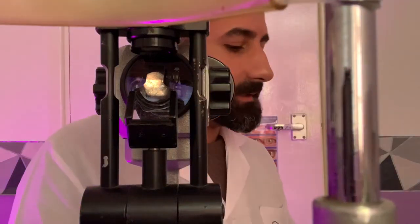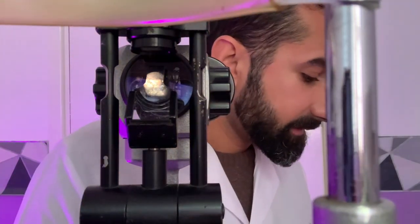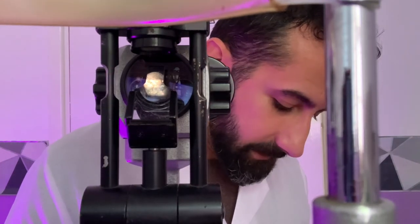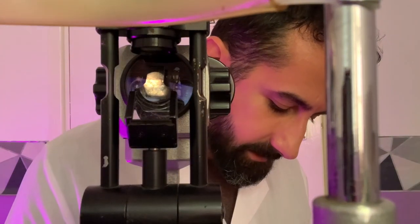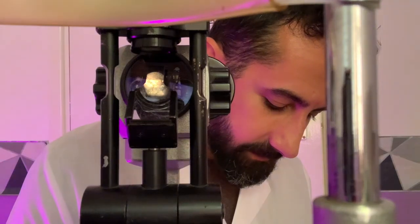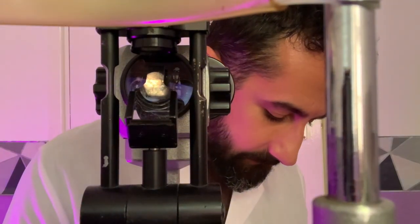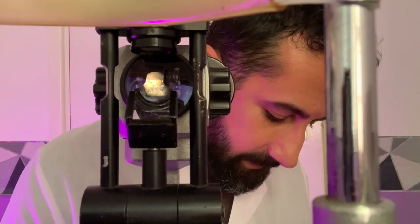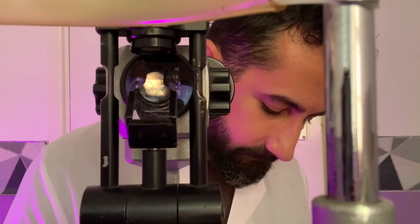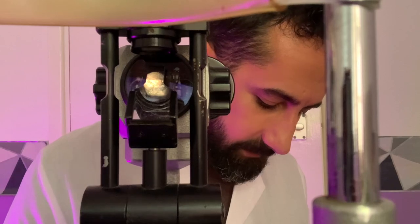Just having a look at the meibomian gland scale here. So we probably have a grade 2 there in terms of blockages. So meibomian gland dysfunction, MGD. Grade 2, right and left. Pretty much isolated to the lower lid. And the upper and lower puncta, tear ducts are open. Right eye and left eye.